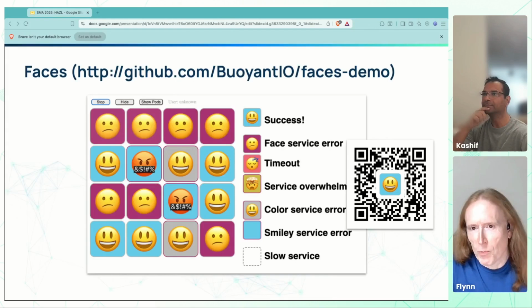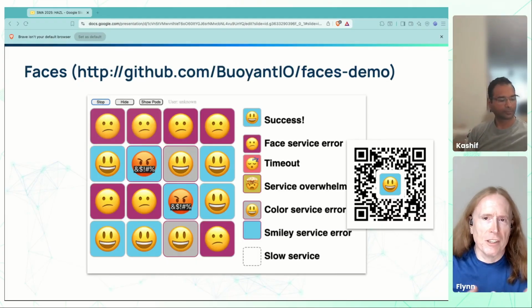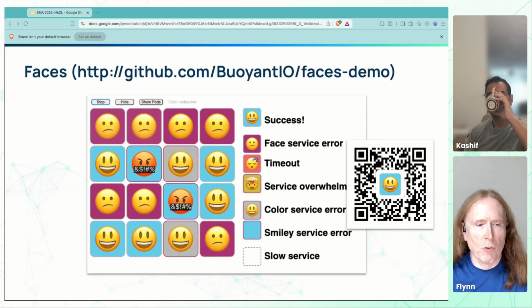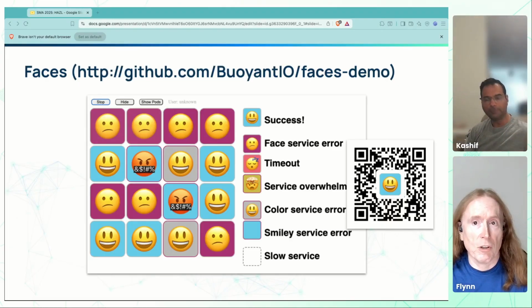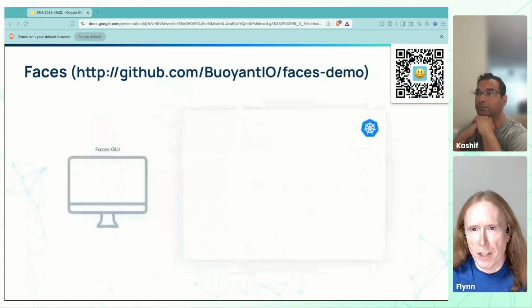The Faces demo is one, as you heard, we use a lot. It's simple, but it's still using microservices in a way that requires a bunch of things to work correctly. We have a GUI running in a web browser. The GUI has a bunch of cells on it.